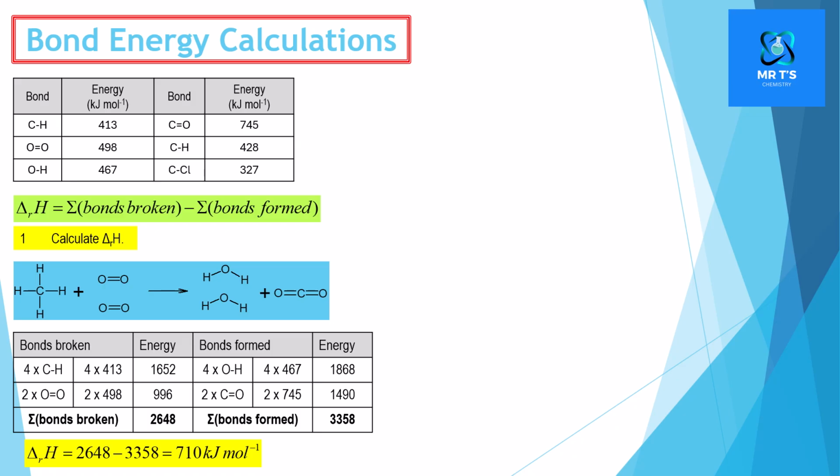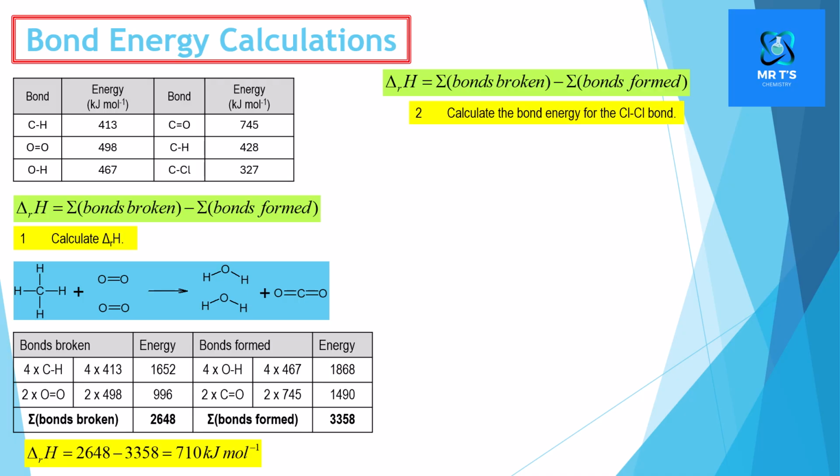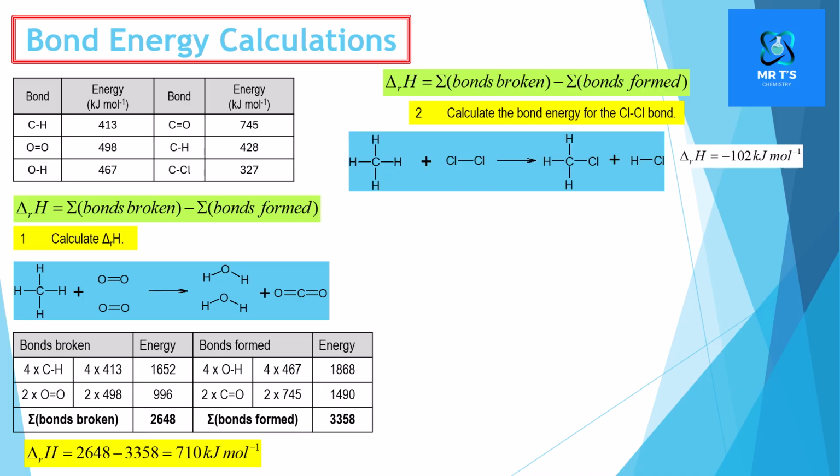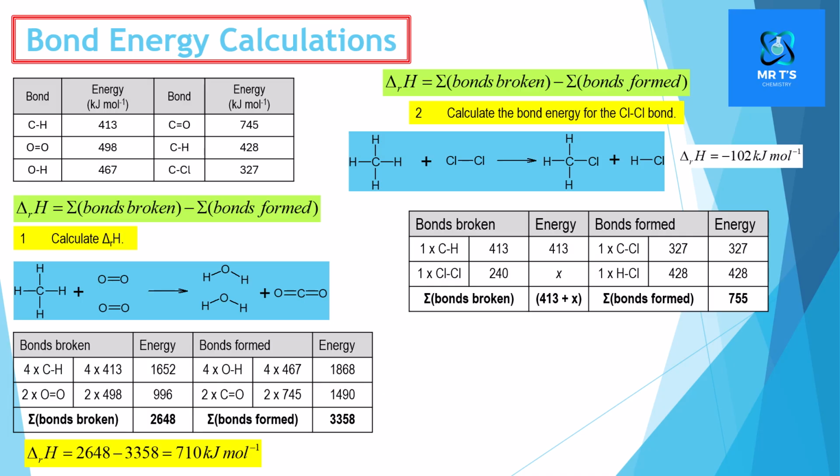In the last couple of years, however, they've mostly made the question a bit harder, in that they want you to work out the unknown energy of a bond instead of working out the energy of the reaction. So they're still going to give you this equation, but they might say calculate the bond energy. So in this case, calculate the bond energy for the chlorine to chlorine bond. They'll give you an equation, just like we did on the other side, but then they'll give you the answer to the overall enthalpy of the reaction. So here it's given, but they want you to find out one of the bonds. They're not going to give you the value for one of the bonds. You have to find it out.